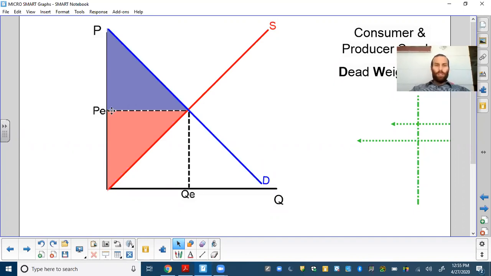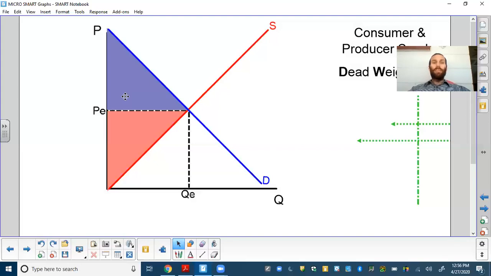So here's how it works. If the equilibrium price was right here, let's say it was $5, that means people are buying this good for $5. Now, some people think of it like a hamburger, okay? The market price is $5. That means no matter how much you value it, if you want to buy it, it's $5. Now, some people might be willing to pay like $8 for a hamburger. Well, the good news for them is they only have to pay the equilibrium price of $5. So they would have paid $8, but they're getting it for $5.